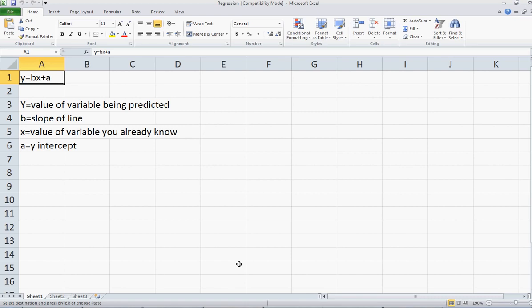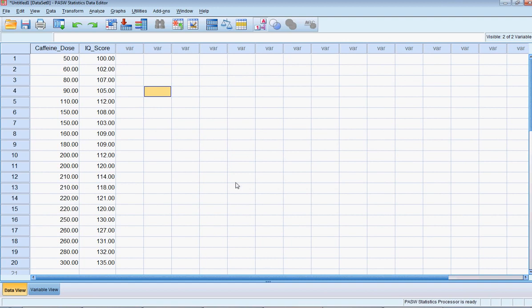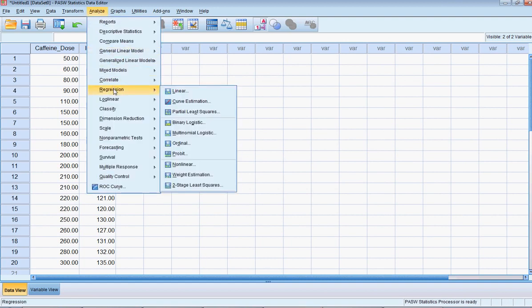Now, needless to say, there's a lot more you can do in SPSS with regression. All these wonderful things here. You can do multiple linear regression where you have several predictor variables. You can even do non-linear regression too. But the stuff we just did with simple linear regression should get you started.